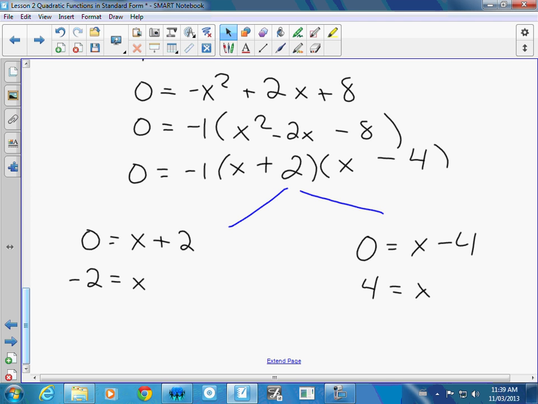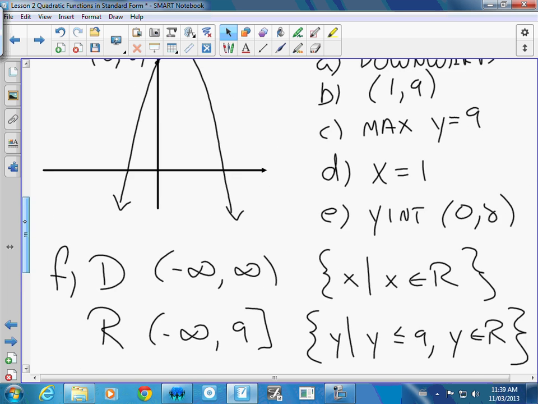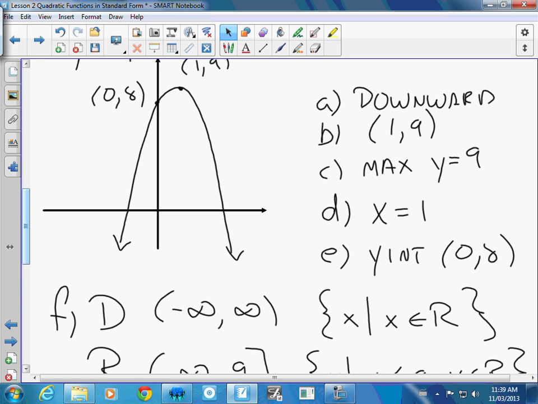2 x-intercepts, didn't we? So go back to your original equation. Go back to your original graph and look here for a sec. Now, I know we sketched this. But what's this number here on the left? Negative 2. What's this number here on the right? 4. We can write that in. So 4, comma 0, negative 2, comma 0.